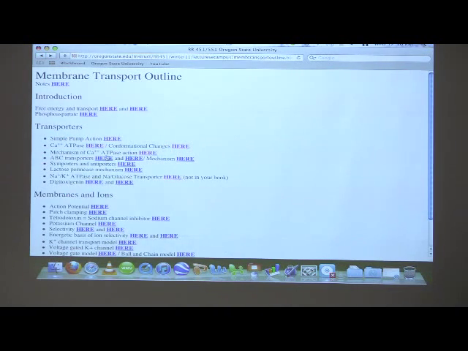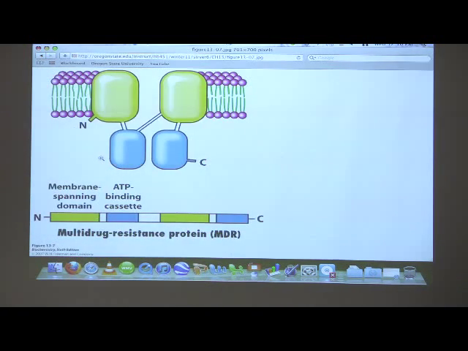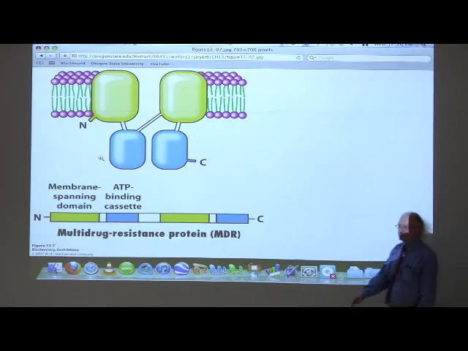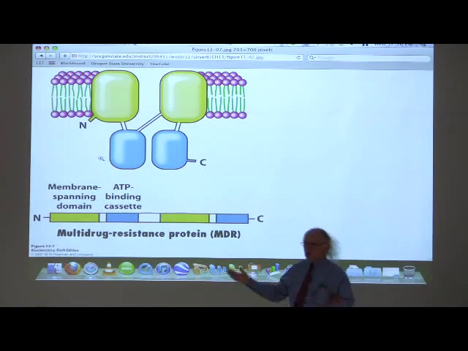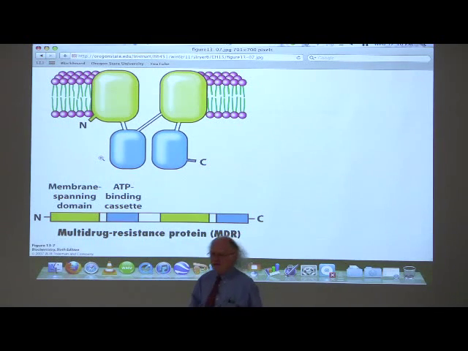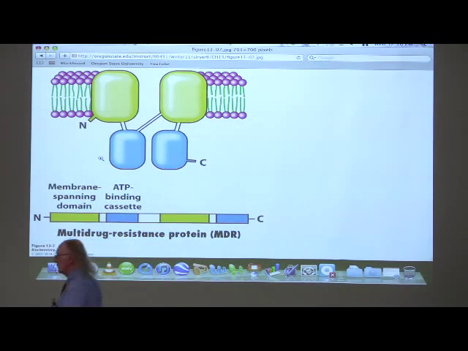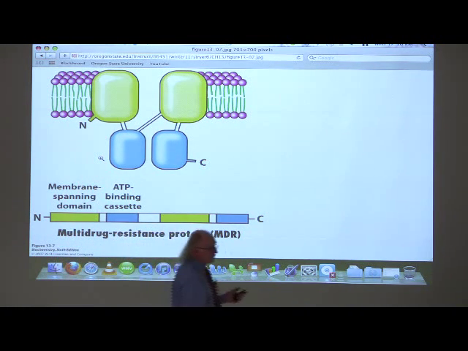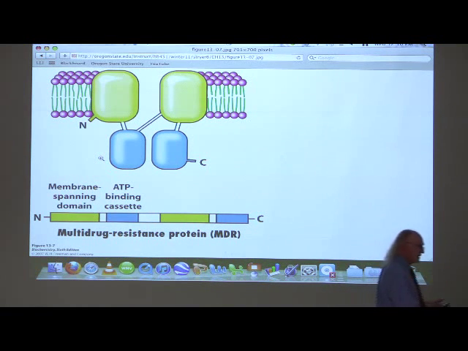Okay. So, that's a bunch of terminology there. I want to turn our attention for the moment to another class of transporters. These are known as the ABC type transporters. And again, for our purposes, you're just going to look at it and say, oh, that's an ABC type. We're not worried about the structures here, but we should obviously recognize that they are fundamentally different structures and they have fundamentally different mechanisms than P-type transporters. ABC transporters also use ATP as an energy source. Okay? And the ATP binding sites are shown there in blue.